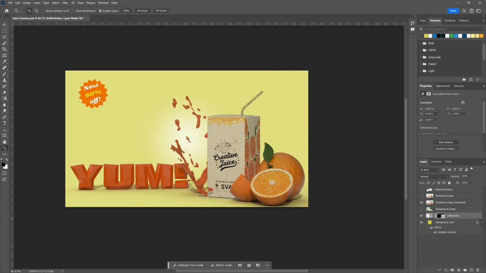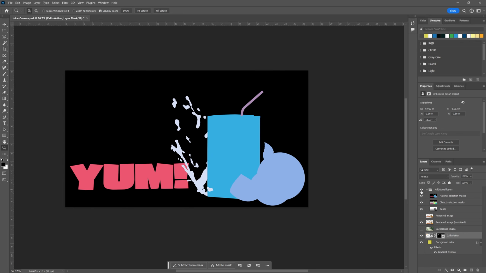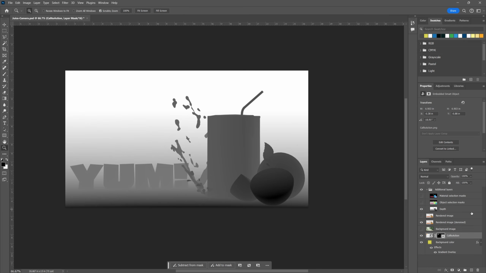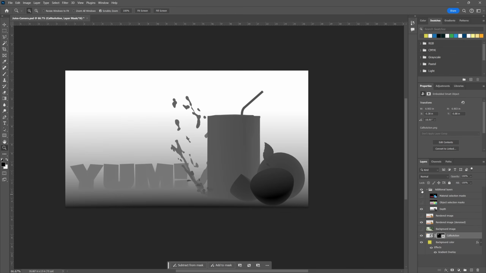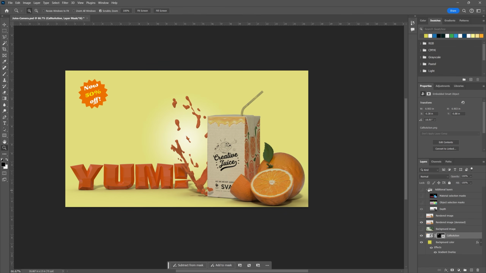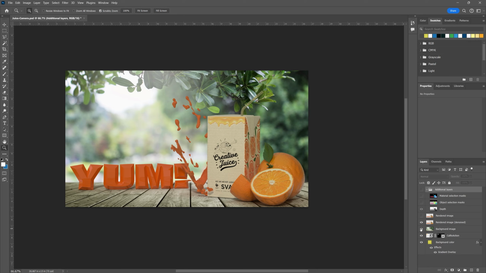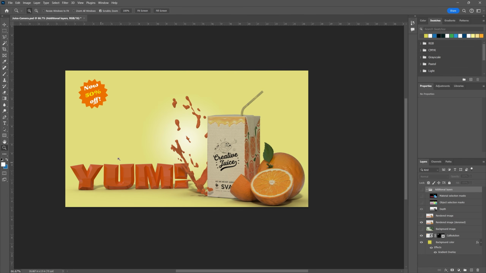Very, very neat. We do have additional layers, so it does give you ways to grab masks. Same with the depth of field layer. Again, you could do depth of field in Photoshop using the lens filter, which is really cool. But in this case, we don't have an immense amount of depth. But again, I'm liking this a lot more than my standard image that I had here. So this is looking a lot nicer.